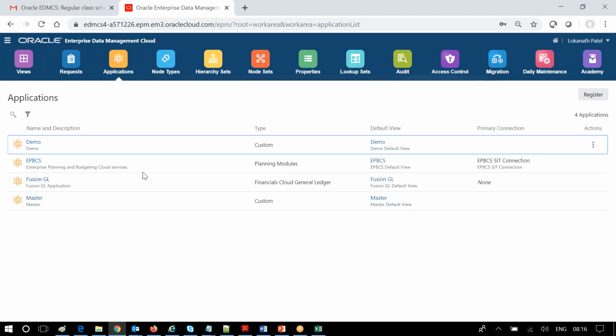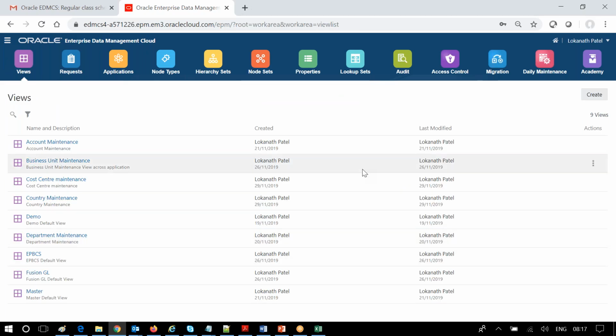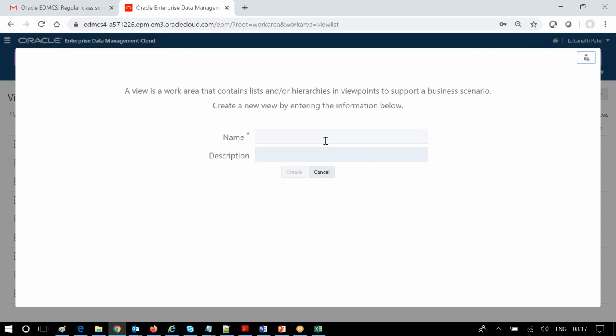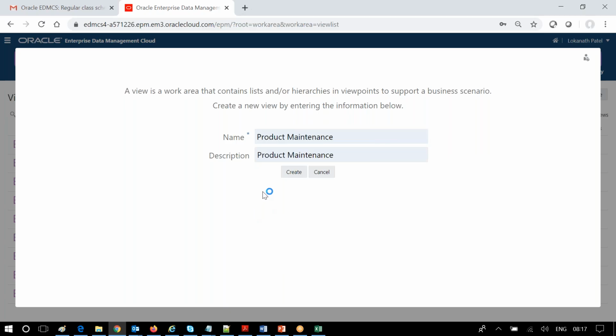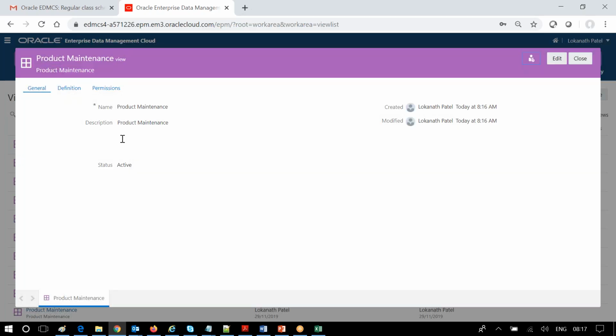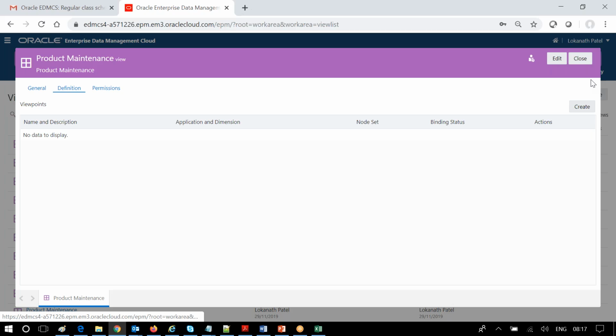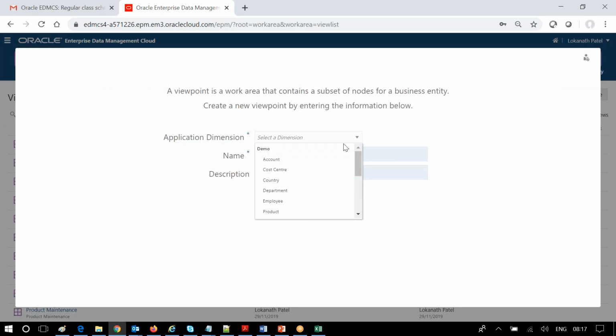Now create a maintenance view for this product. Okay, go to definition. First create your primary hierarchy.